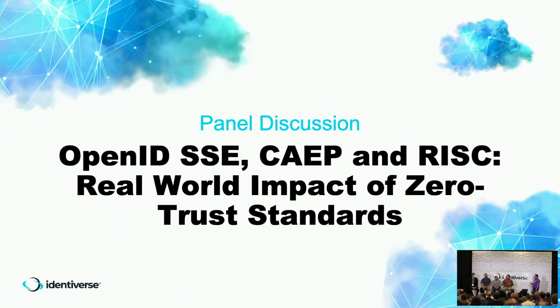Yep. I know Google has some interesting numbers. Would you like to share them? Yeah, we've been using RISC for a number of years. It's branded externally, so users don't know what RISC is. We call it cross-account protection. Last I checked, about 1 billion users can take advantage of cross-account protection, meaning they have at least one linked account that's receiving signals. We send upwards of 2 to 2.5 million security signals a day based on the RISC profile.